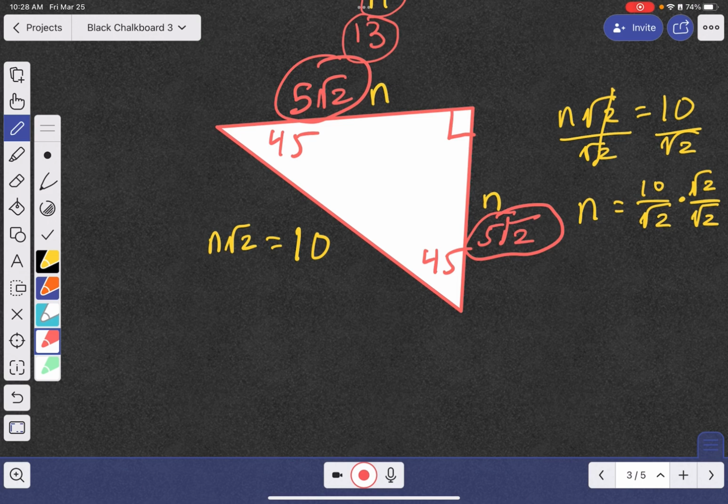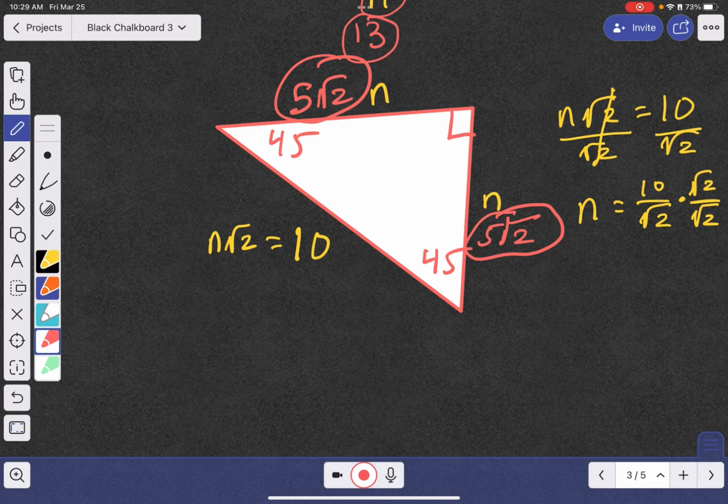But I find that the easiest way to do it because it works in all situations. Okay, honestly, it's half times the square root of 2, going from the hypotenuse to here. It's half times the square root of 2. That's what it is, every single time. It's half of that times the square root of 2 going from the hypotenuse to the leg.